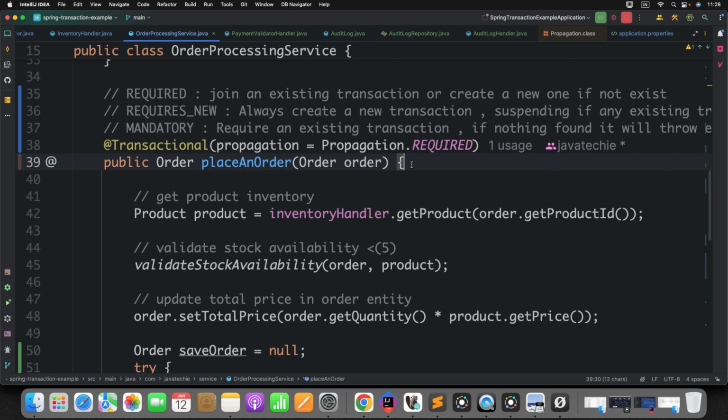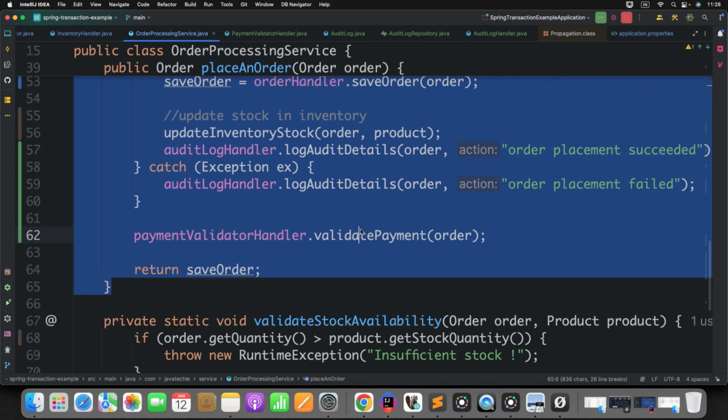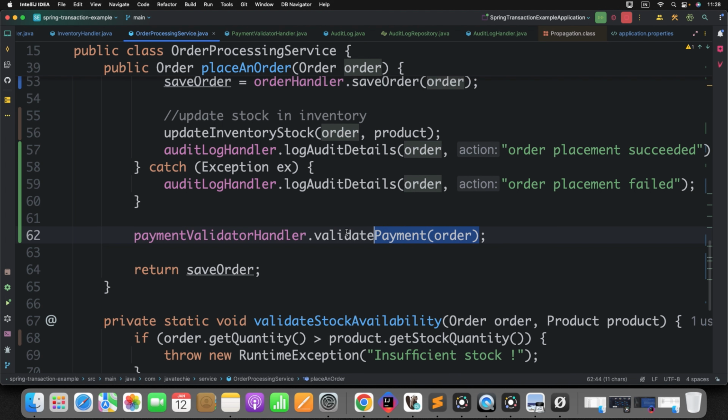Even though from place order we call this validate payment with transaction propagation mandatory, it will say, hey, you just execute me as part of your code. If there is some failure in my code, I won't impact you, you just take me with you. That's what it is requesting if you define propagation mandatory.